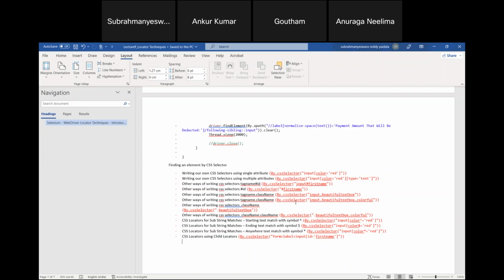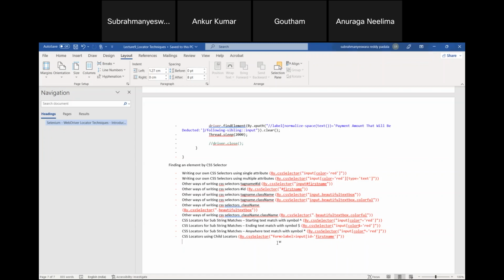Can we write a CSS selector for identifying a parent element or an ancestor? We haven't seen anything like this in these examples, right? So the question is, how do you identify a parent element using a CSS selector, or how do you identify an ancestor using a CSS selector? Okay, the answer is you cannot write one.